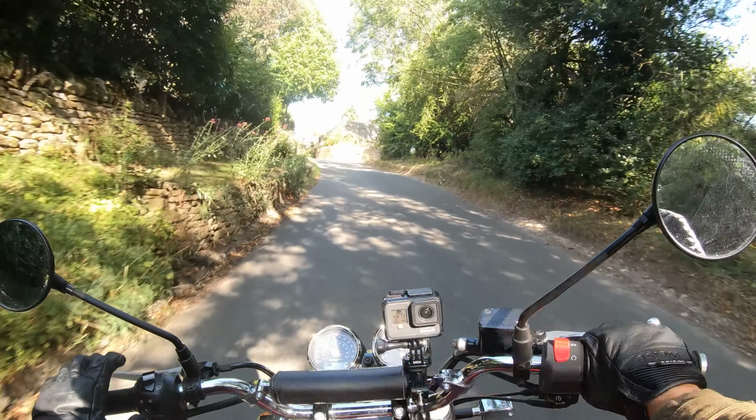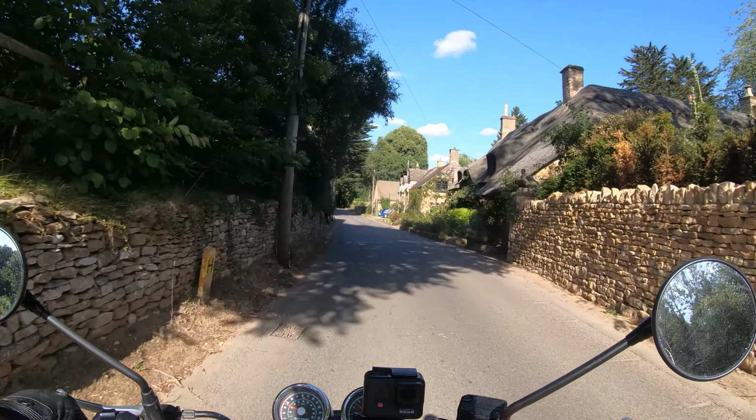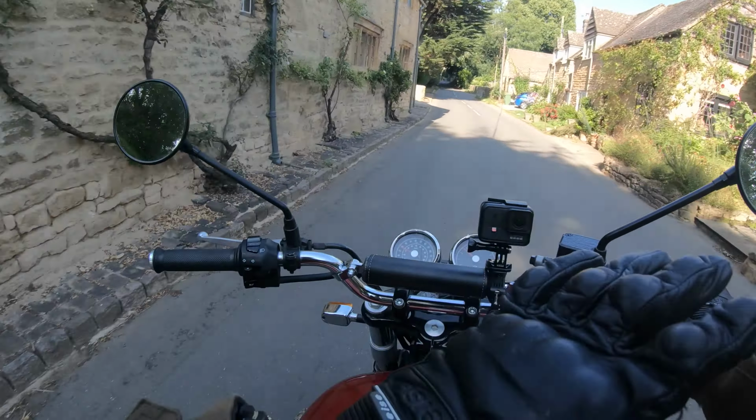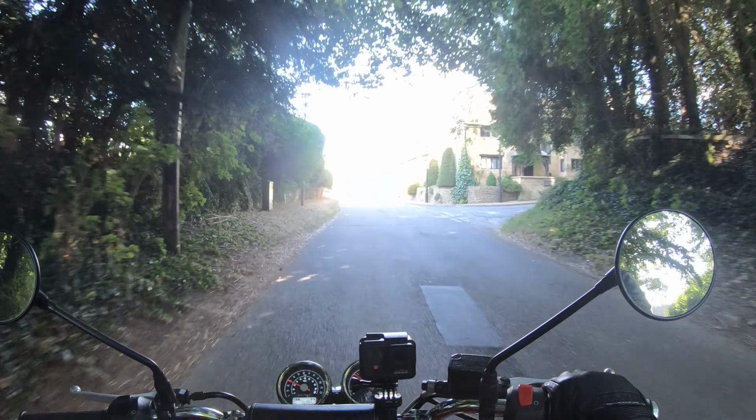There's a fly screen, there's various engine guards. It's such a popular bike since its launch that you can get pretty much anything for this bike. So it's a good platform for customization, is the Interceptor. So that might be something you consider as well.